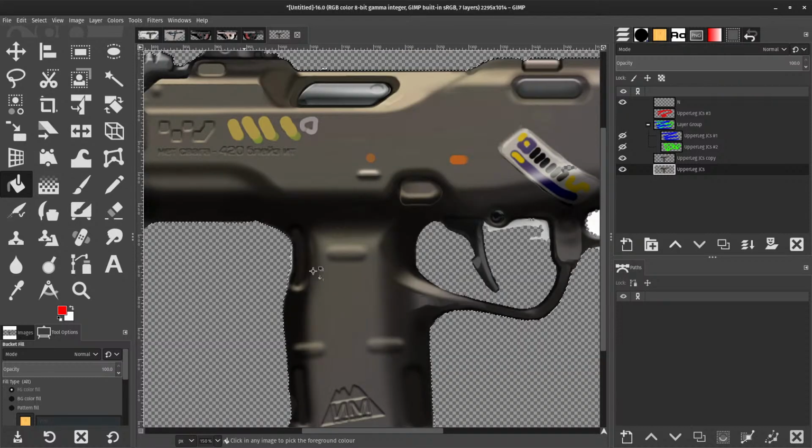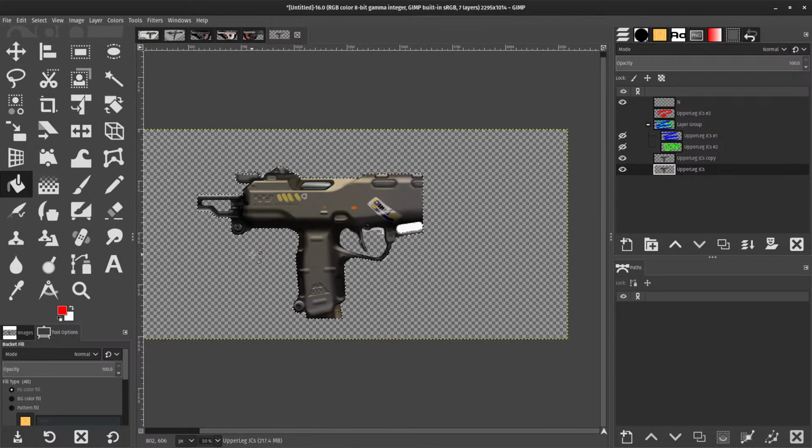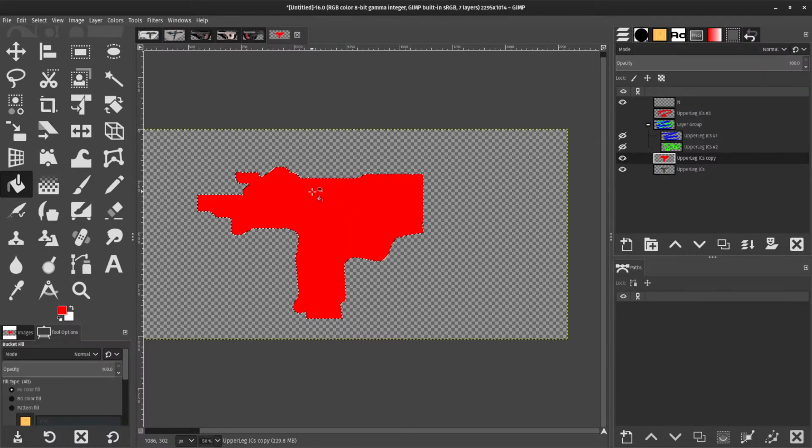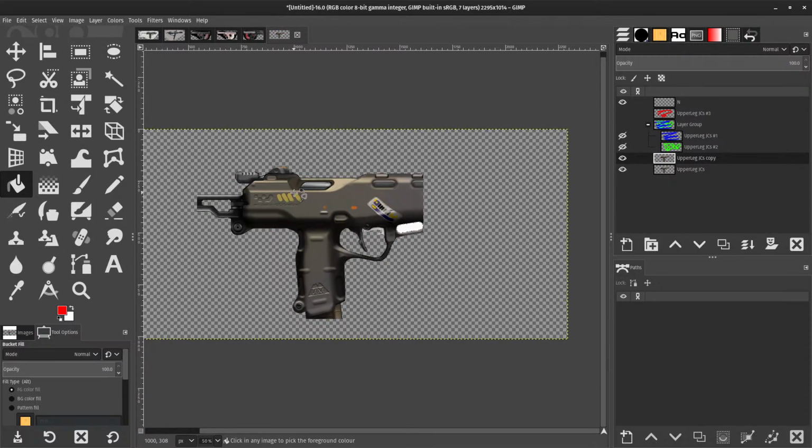If I hit Control I to invert that selection, two things happen. One, notice there's a little circle with a slash through it on my bucket tool following my mouse around. And two, the dotted lines are no longer going around the edge of the image. That's because instead of picking everything but the thing in the middle, now it's got just the thing in the middle, including, oh, hang on, I'm on a different layer, including the thing in the middle. Nothing else. That's because we inverted the selection.